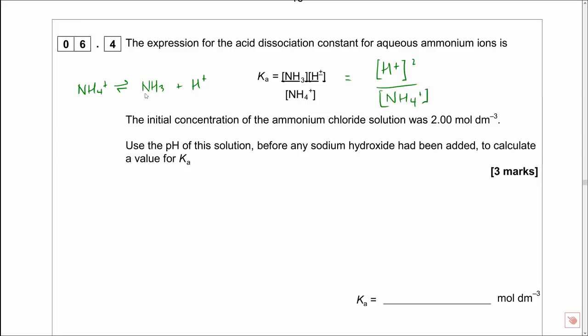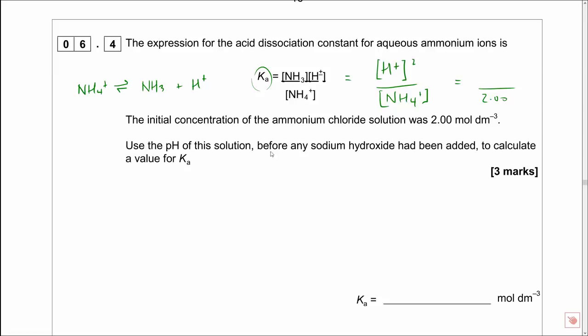And an assumption you can make, and you have to really make this assumption, otherwise you can't do it, is that the concentration initially, we would assume that none dissociates at all, which I know is slightly counterintuitive, but we assume that none dissociates at all. Therefore, we can say that actually H+ squared is going to be divided by 2, and that's going to be equal to Ka. So we're almost there.